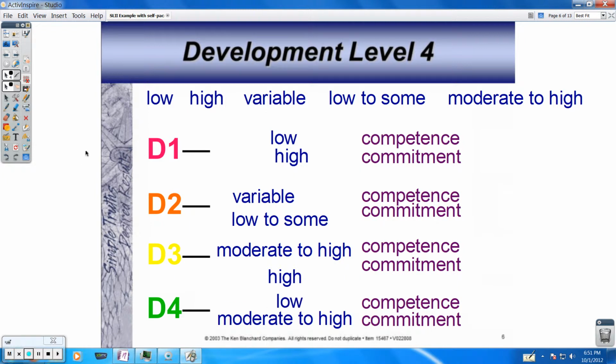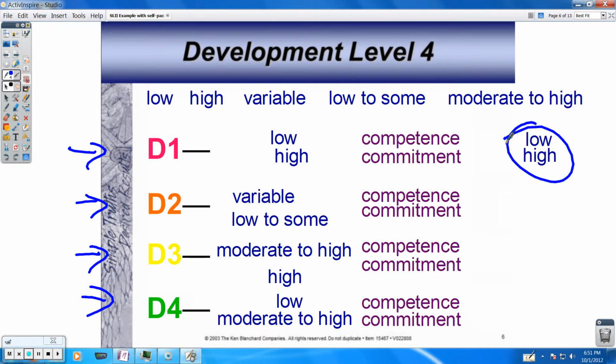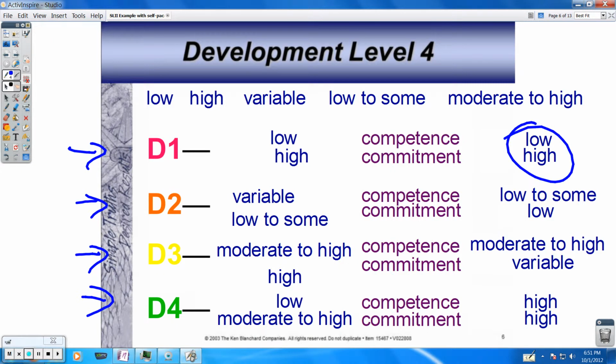And then as I touch each one of these letters of the different development styles, as I touch D1 with my hand, you can see the correct answer pops up over there on the right. So I can just reveal those in whatever order I want, to see how they did in terms of placing those.